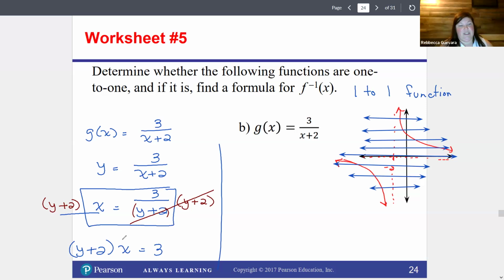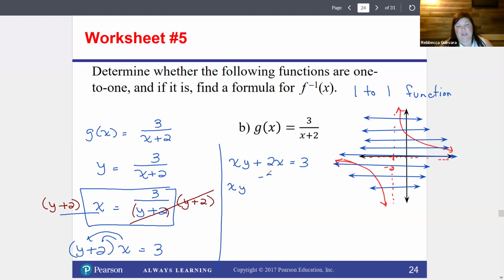So what we can do is multiply this, so this x can distribute. So we're going to have xy plus 2x equals 3. You might be thinking this is getting more complicated. It really isn't. Like I said, I need to get at that y. There are a few other ways you could have done this, but we need to get at that y. So what I have is an xy here. I want to isolate it.